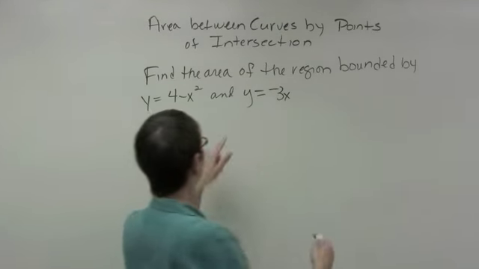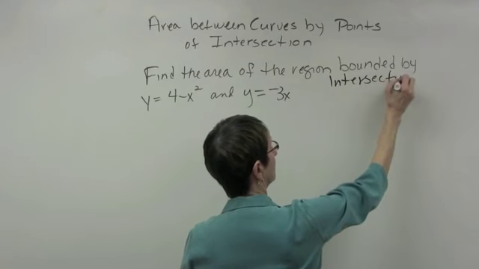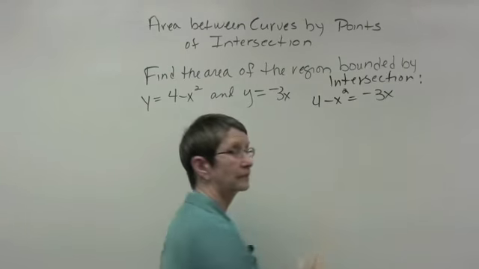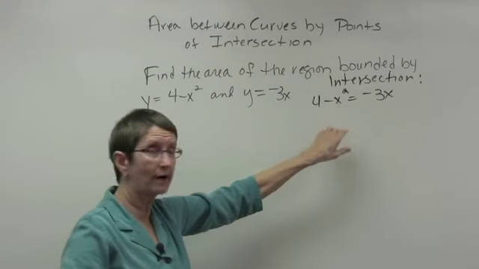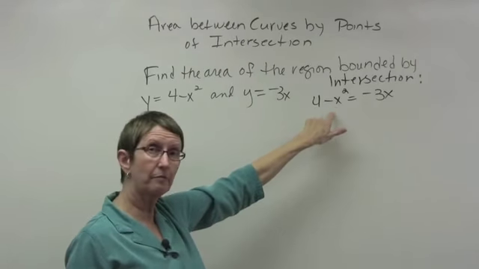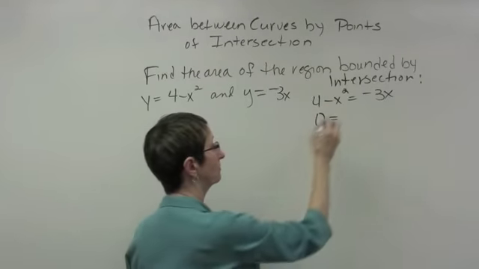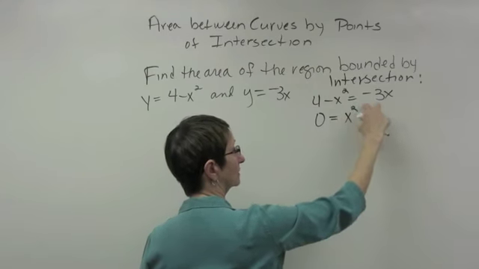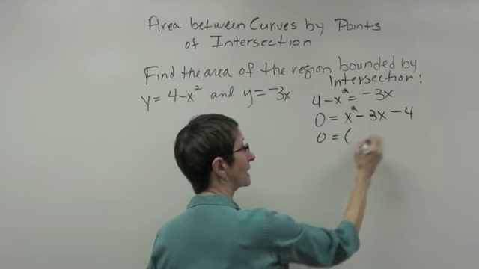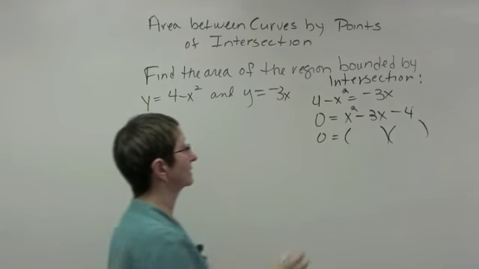To find the intersection, we set the two curves equal to each other. Four minus x squared equals -3x. Now we're working with a quadratic function and a linear function. I like my quadratics to have a positive leading coefficient, so I'm going to move everything over to the right side of the equation. That will give me plus x squared, still have minus 3x, and then subtract 4. And then to find the intersection, I have to factor. If it's quadratic, be sure you have a 0 on one side.